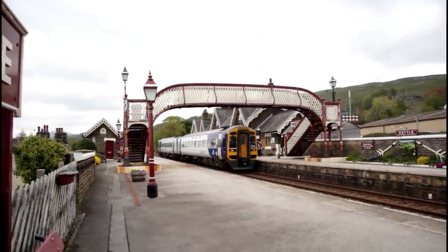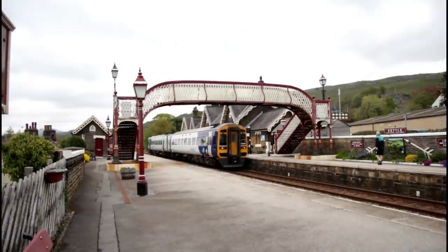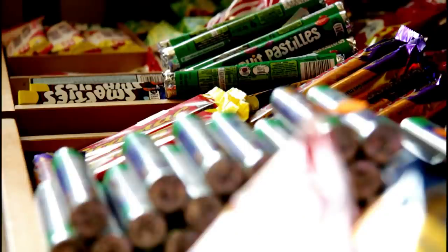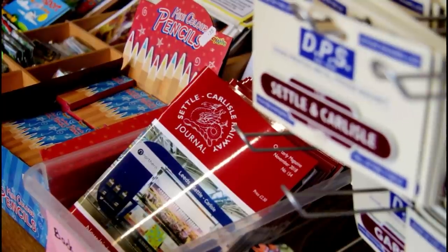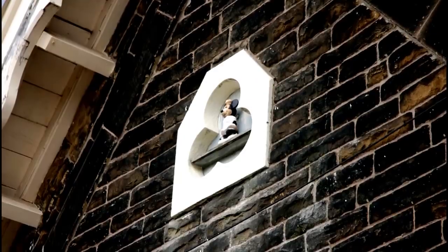The station today is part-time staffed with a waiting room and other station facilities — a popular spot for enthusiasts like Howard. I'm a volunteer for FOSCEL, Friends of the Settle-Carlisle Line, and I work in the shop at Settle here behind us. We serve hot and cold drinks — hot drinks are very necessary in some of the weather in Settle — chocolate, snacks and crisps, a range of railway DVDs and railway books, and Thomas the Tank Engine memorabilia. We also provide information for sometimes confused customers; we had one who suggested they were in Lancashire, which didn't go down well in Yorkshire — and I'm a Lancastrian, so I should know.